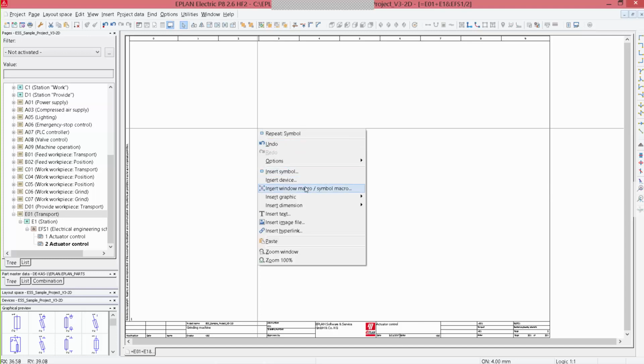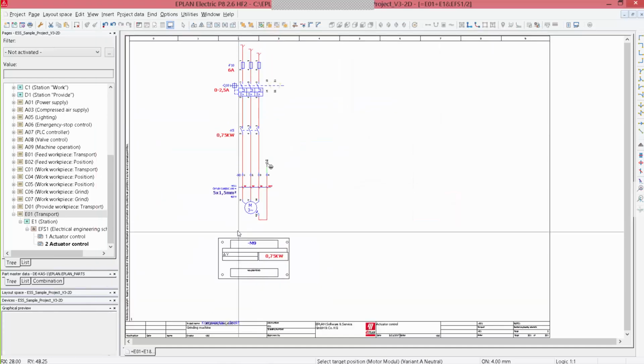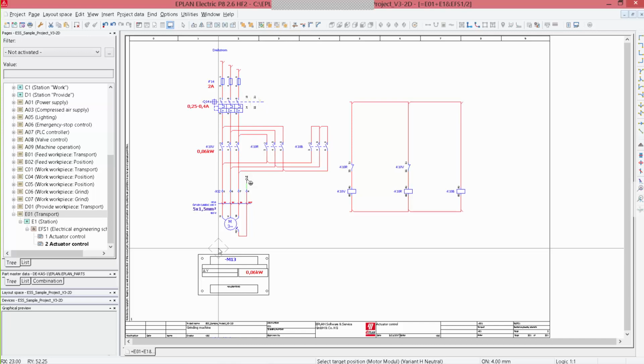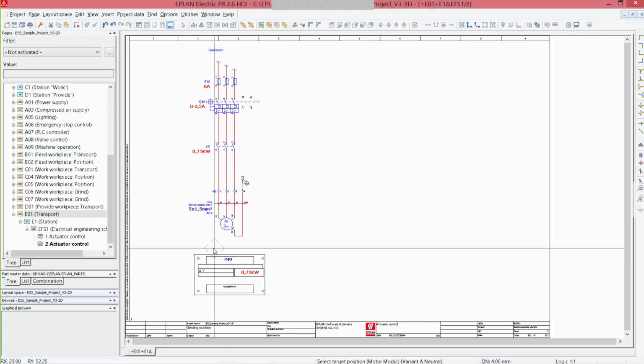And for us, this is insert window macros in the system. In this case, I will select here on motor drive. Based on this, within that typical, you can also save several different graphical representations. So this will help you to maintain, in the very end, all these macros, and it will also help you to very easily speed up your engineering based on the same.